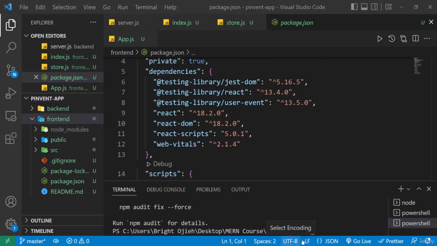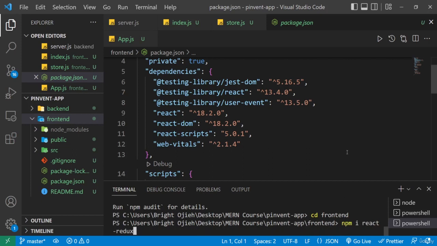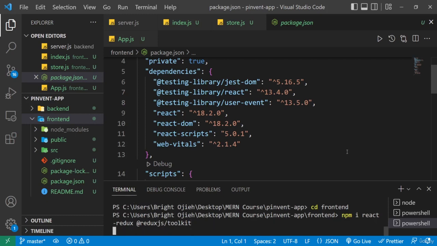Oops, so I realized the mistake I made. I did not move into the front end folder. Wow. Okay, I'm sure you noticed that. Anyway, let me just do cd into the front end folder, and then I'll hit enter. Now inside of the front end folder, I can go ahead and install everything that I installed before: Redux, React Redux, and @reduxjs/toolkit. So hit enter, and now everything should work out just fine.